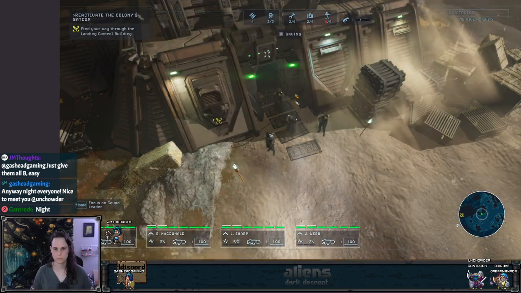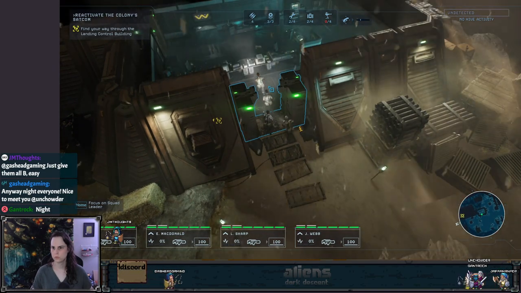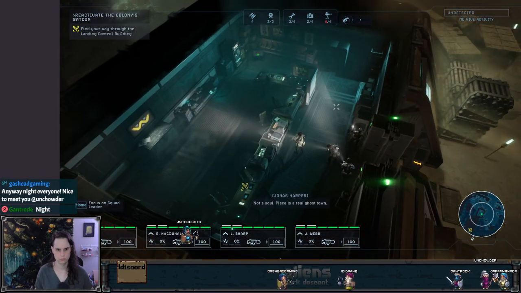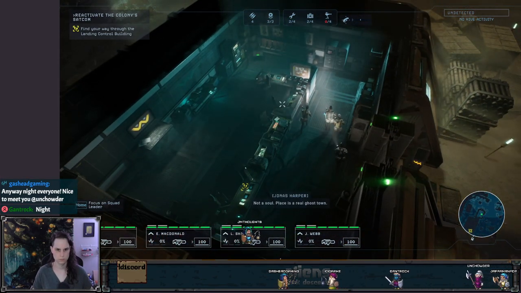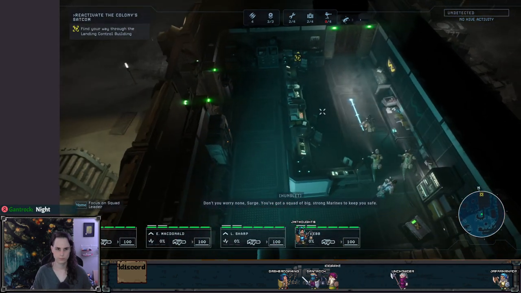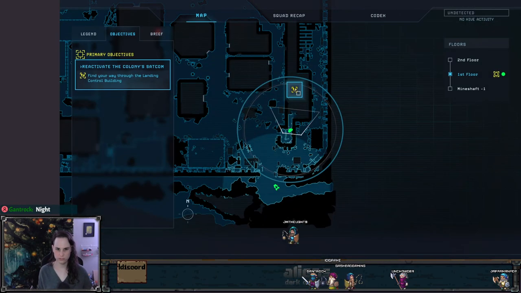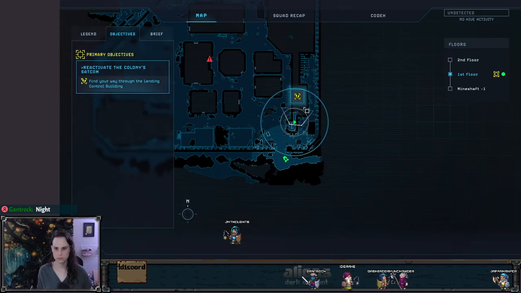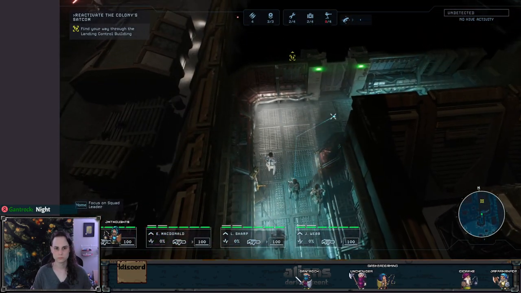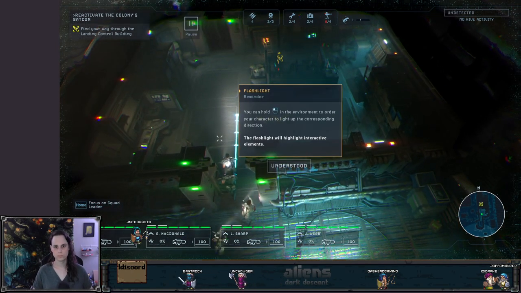Access granted. Find your way through the landing control building. No sign of movement from up here. Do you see anything? Not a soul. Place is a real ghost town. Don't you worry, Nun-Sarge. You've got a squad of big, strong Marines to keep you safe. Wow, this town called Dead Hills sure is kind of dead. Interesting. Okay. Come on, team! Double time!